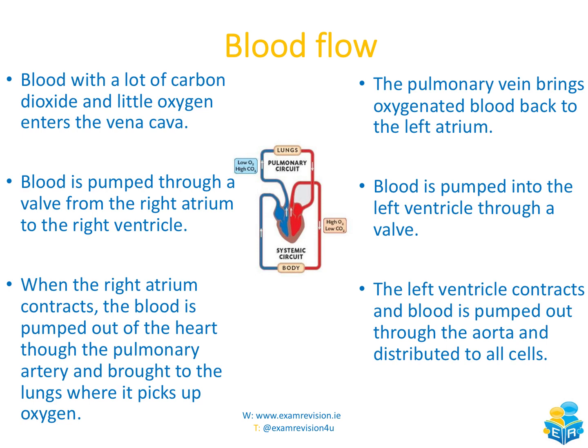Okay, so we're just going to talk now about the blood flow in the heart and how this actually happens. I know we've talked about it a little bit already. We're just going to put it into words down here. So, blood flow. Blood with a lot of carbon dioxide and very little oxygen is going to enter the vena cava. And we can see that over here. So it's coloured in blue because it has very little oxygen. It's a vein. It's bringing blood to the heart. And it's going to come down into our right atrium.